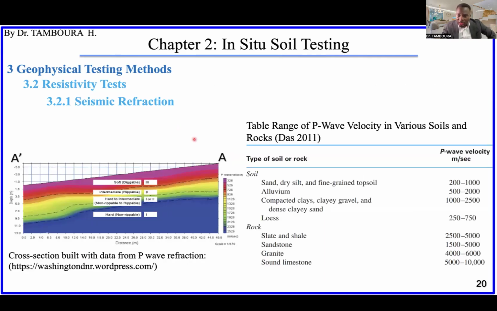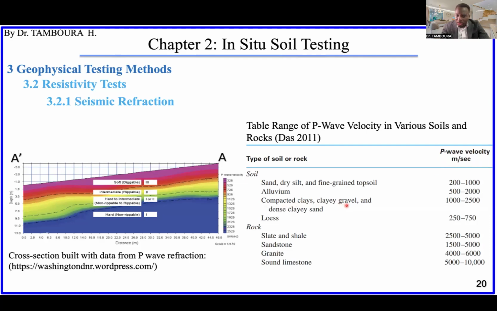So as I was saying, we have soil and rocks here. Each type of soil has a range of P wave velocity. For example, sand, dry silt, and fine-grained topsoil can have a range between 200 and 1000 meters per second.